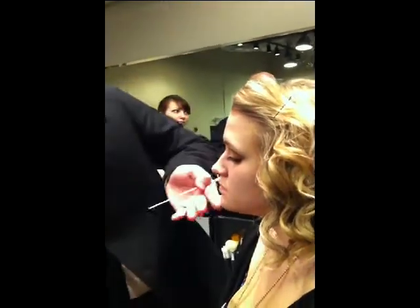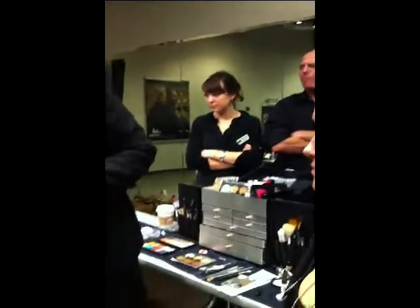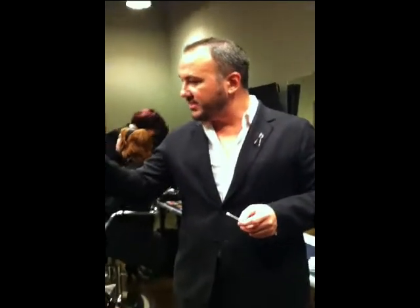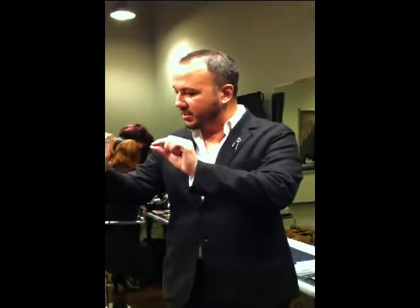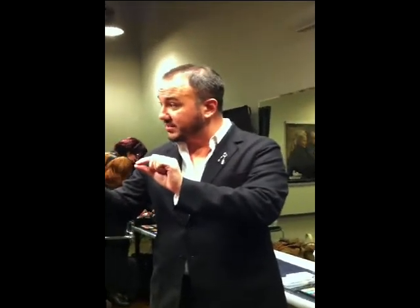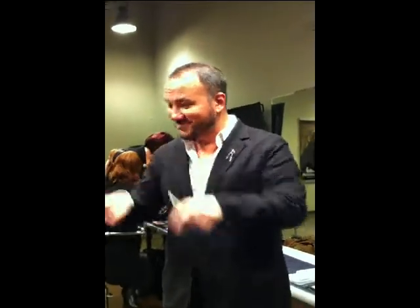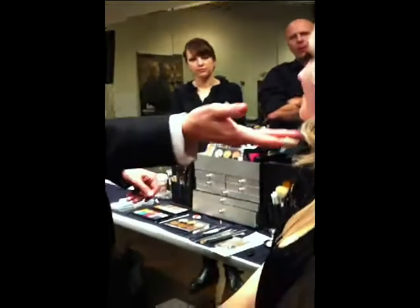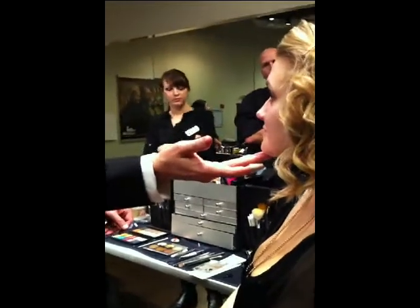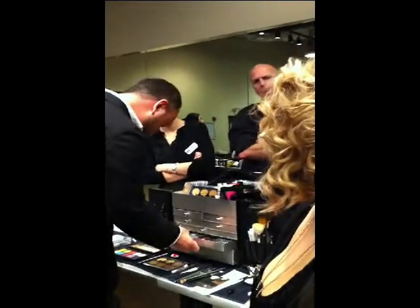When you're putting false lashes on, is it easier to work from the outside? I like to put the outside in. Well, I did the outside in, but I try to get the center stuck first, and then I can get my corners. But I always start by making sure the outside is where you want it to be first, so they're always going the same direction. You don't want it like this. All right. Very good. Now I'm going to fix a little liner, and then I'll move on to the skin.